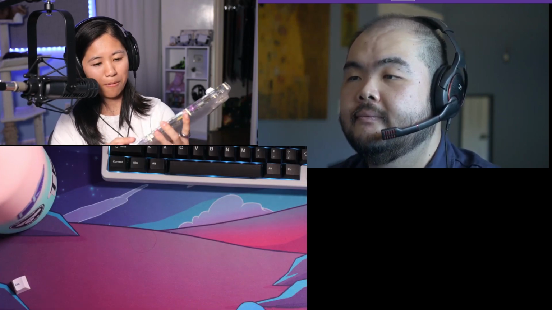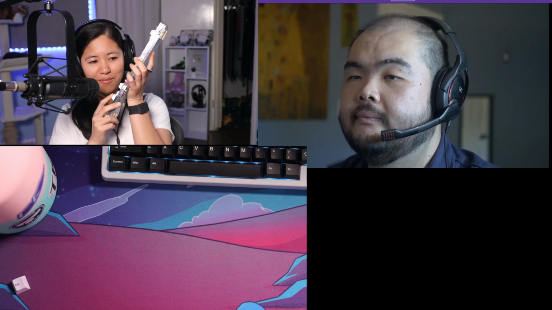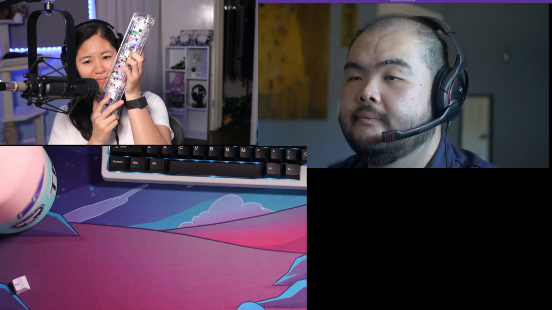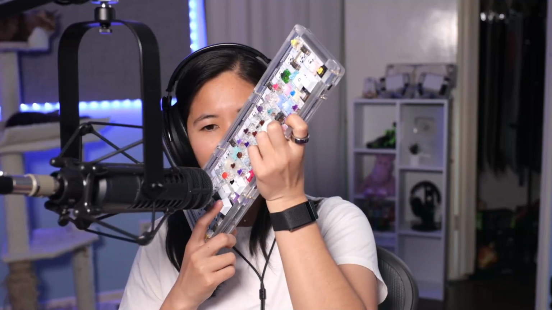Now, for the sounds of the browns. That sounds a little wrong. So this is a brown Hyperglide. Wait, let me change the screen. Brown Hyperglide. Brown Retool.